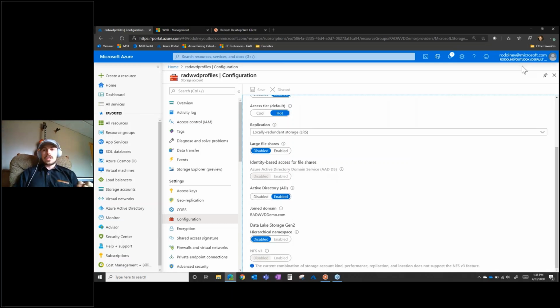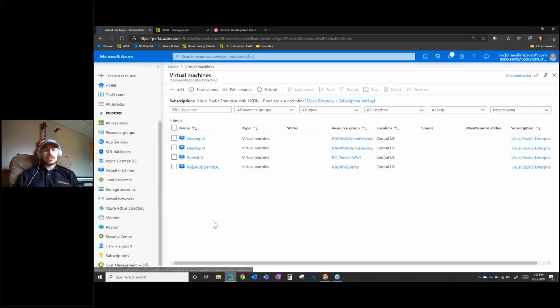We can either enable or disable this, and then this ensures that those profiles stay, or that storage account stays secure, and you can enable file and folder level ACLs across your data, whereas you couldn't before, where anybody would be an admin because they're joining via a storage account key. So that's neat, although you can do your own traditional file server if you'd like, or you can branch into something more robust like Azure NetApp Files for super high performance file shares. But the point is I wanted to get as serverless as possible, and I was able to do so by removing that public infrastructure and that file share.